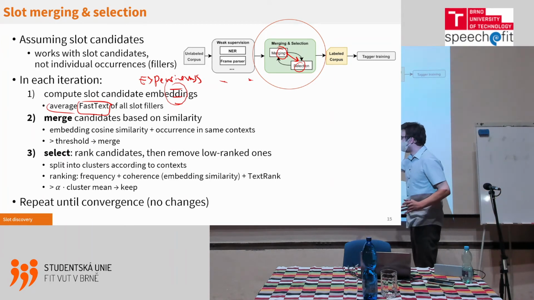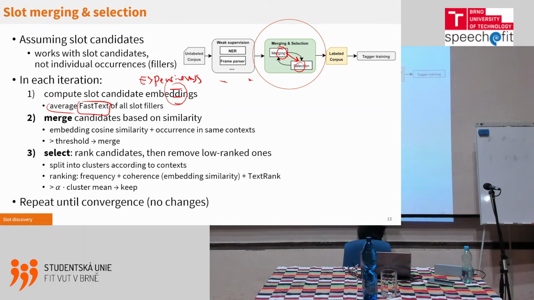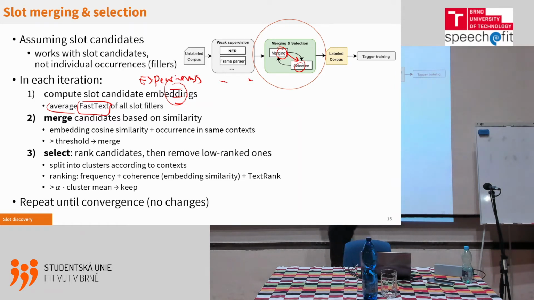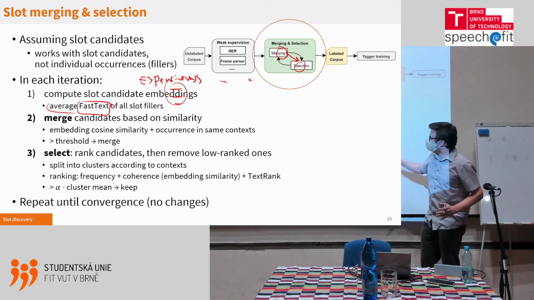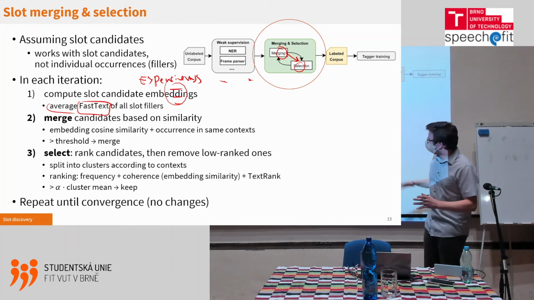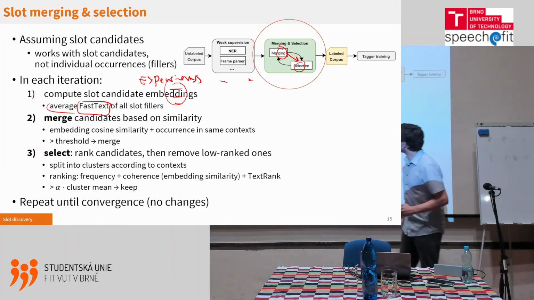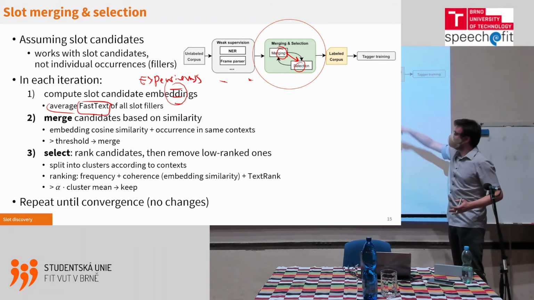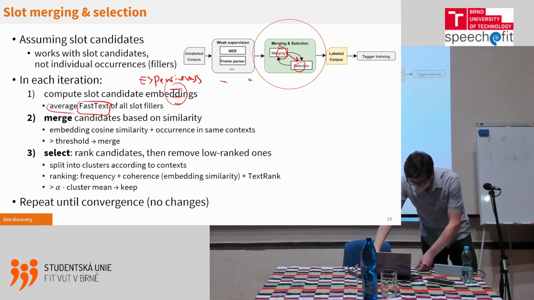If you discard something, you might find out that after the next step, something is still similar or still over the threshold, and you get another round of merging, then another round of selection. So you can repeat that until it converges and doesn't make any more changes. Normally it's just a few loops, like 2 or 3, not more. And this way we get the actual annotation.